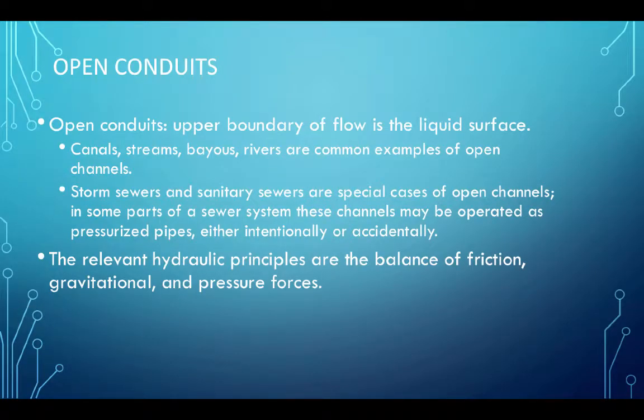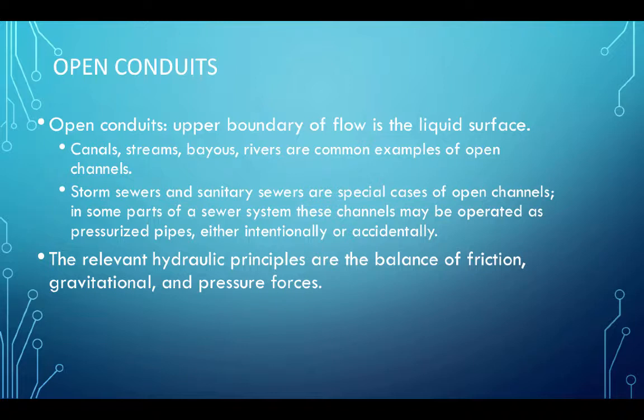An open conduit is simply a conduit whose upper boundary of flow is the liquid surface. Examples of open conduits are canals, streams, bayous, rivers, and such things. Storm sewers and sanitary sewers are special cases of open channels. Most of the time they are operated as open channels, but occasionally they're operated as pressurized pipes, either on purpose or by accident. If it's by accident, that's usually problematic.